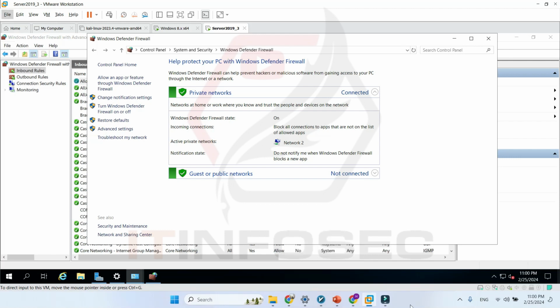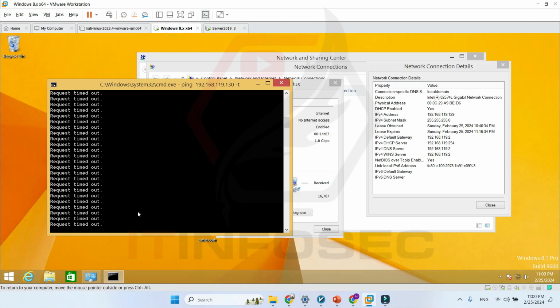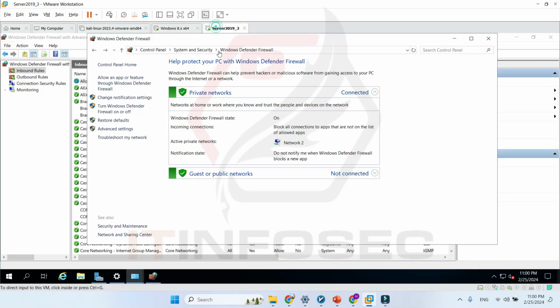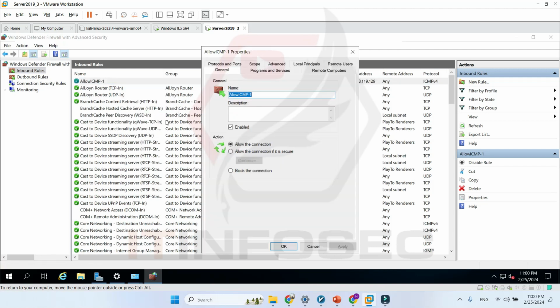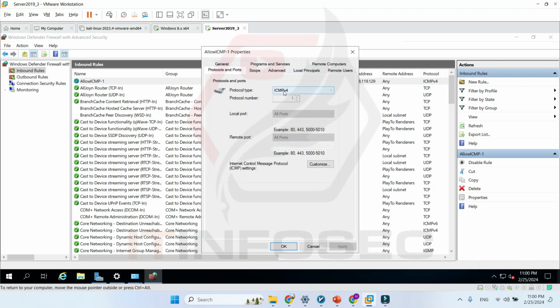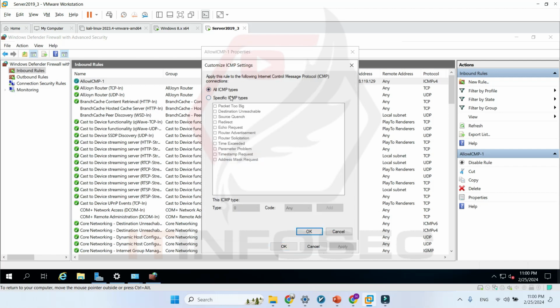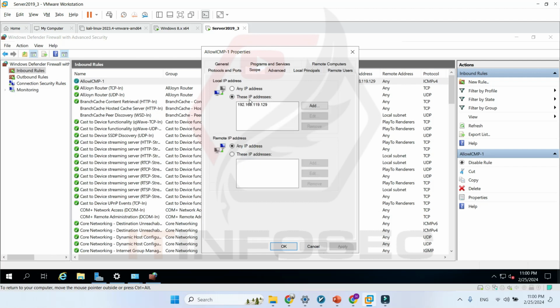Well, okay, going to that, and oh, we cannot ping yet. Why? Let me troubleshoot and check the rule. This is my rule. Right click and get properties. This is okay. Allow the connection, programs, this is not important. Protocols, ICMP version 4 is okay. Customize is not setting any customized item. Scope is okay.